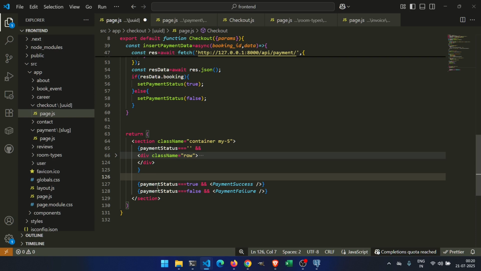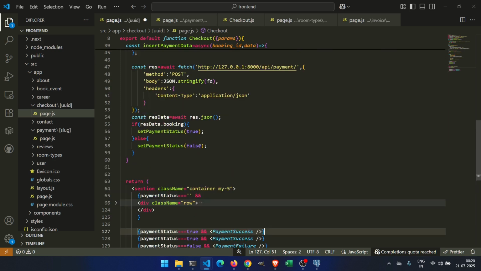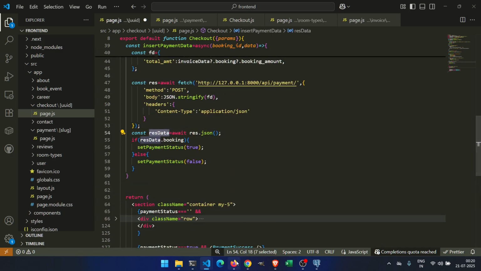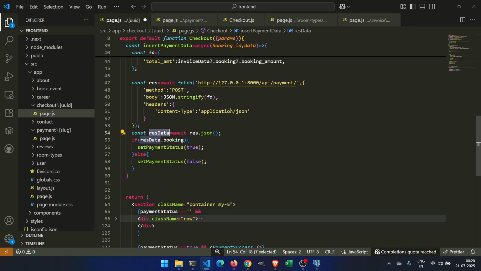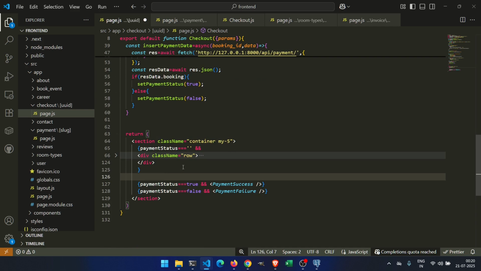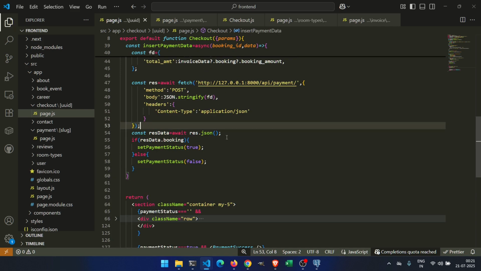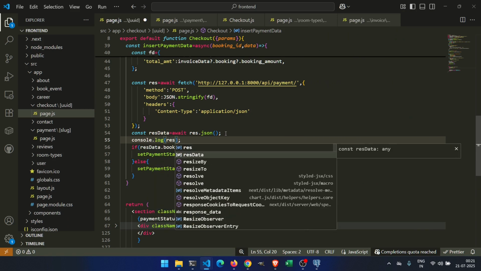let's say, or here, let's do one thing. Here, right? What we need to do, this is returning, let me, so this is returning the data, right? Booking ID and all. Okay. Let's do one thing. First of all, track this, that what is returning. If it's returning the, let me do one thing, response data.